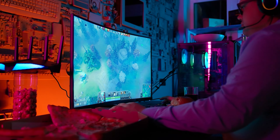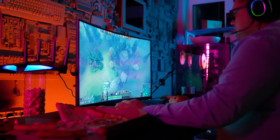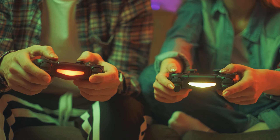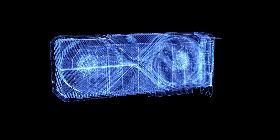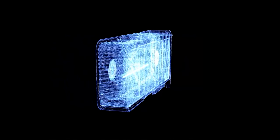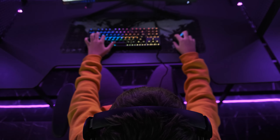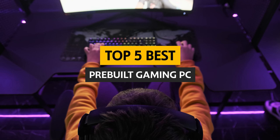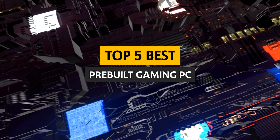What is the best pre-built gaming PC? This is a question many gamers are asking themselves today. We all enjoy playing our favorite games on our PCs, but you don't need to be a gamer to enjoy a great gaming experience. Gaming PCs are fast becoming the go-to option for people looking to enjoy games like Fortnite, Overwatch, and Call of Duty. In this video, we'll discuss the best PC for gaming and give you tips on deciding whether a pre-built gaming PC is right for you.